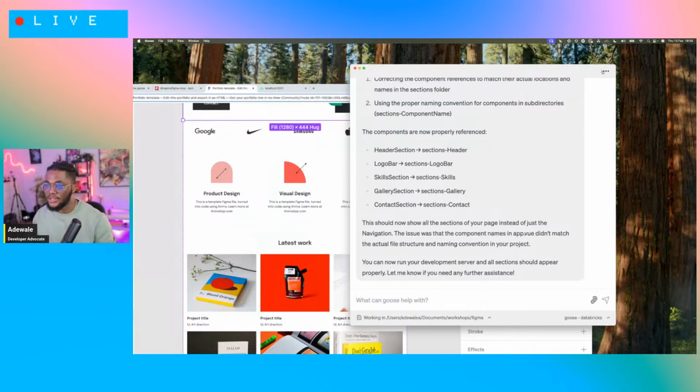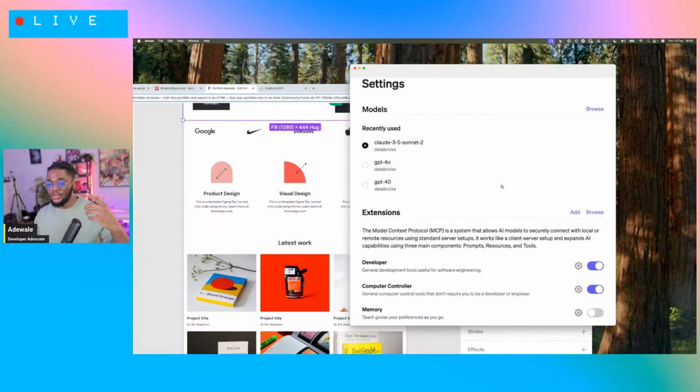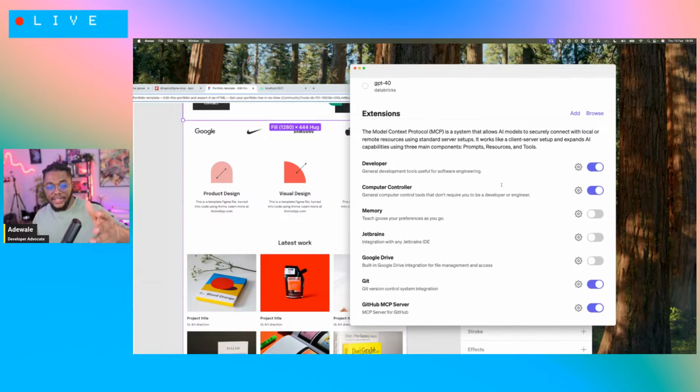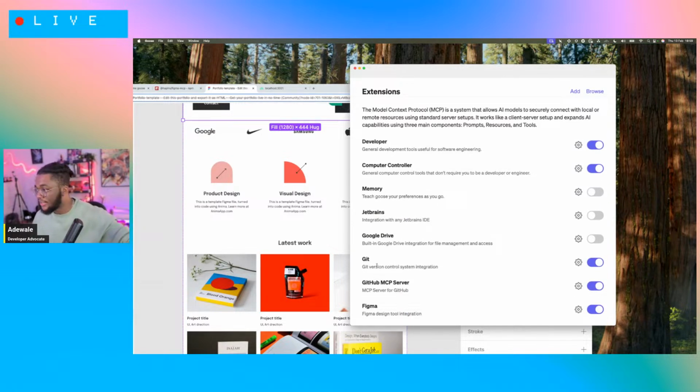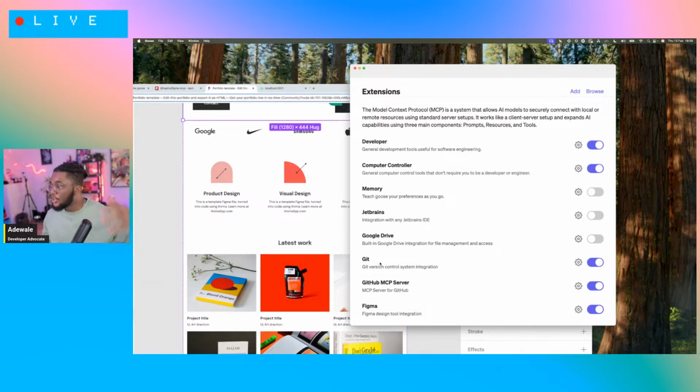So I want to point out that you can also find the default text. This is a built-in extension with Goose called the Git extension. So you can easily initialize version control to keep track of changes, to keep track of files, so that if anything changes, you're able to backtrack. This is a perfect example for that, because I like the starting point that Goose has gotten to. And like Rizal mentioned, AI is not deterministic, so you can do something different from what I'm about to specify. So it's always a good tip to track the version, put your files in version control so you can always go back.